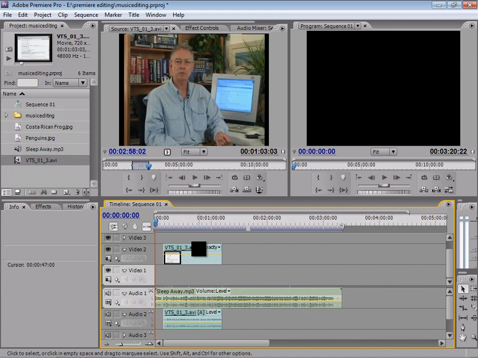This is the natural audio which you recorded when you were doing the song. That's what you can use to sync up the song with. If you want to lock the audio, turn it off, turn it on. That just mutes it, it doesn't delete it. And if you want to lock it, that means that you won't erase it or move it around. That's quite useful to do right at the beginning.